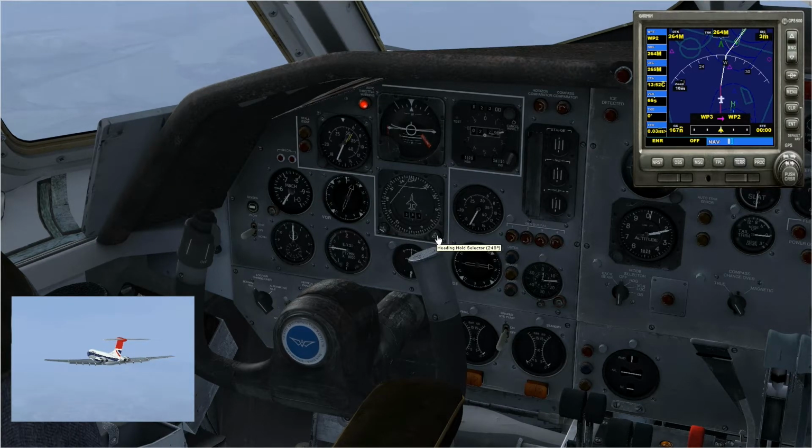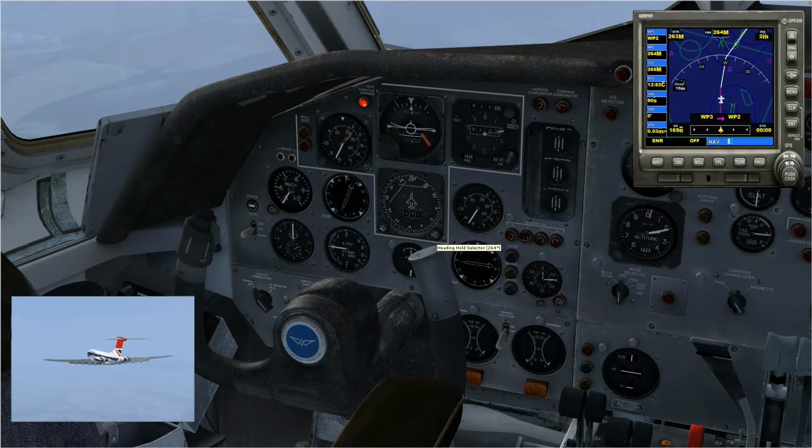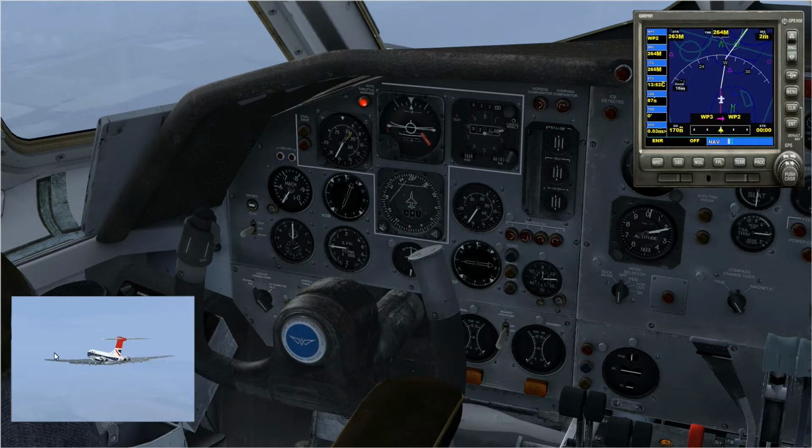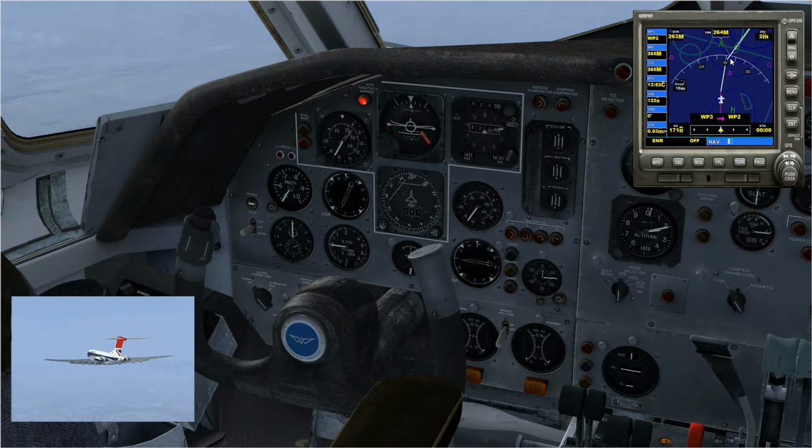Set the heading just in case anything goes pear-shaped. You can just begin to see the ground through the mist now, a little bit of the ground here. I'll make another gentle turn here now. And as I approach the end of the next sector, I will switch the ILS intercept on for the localizer.